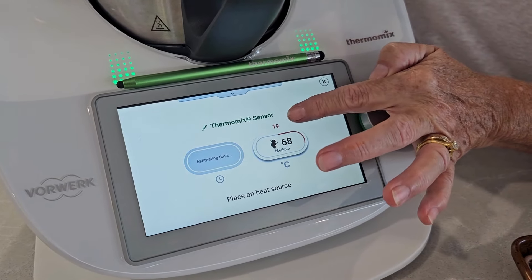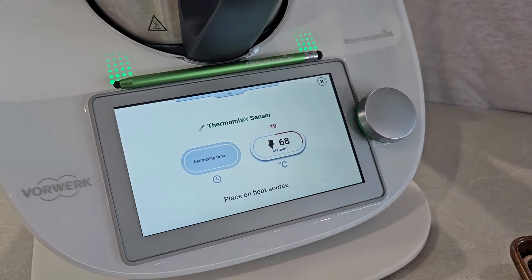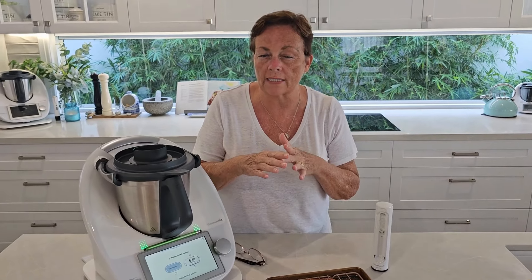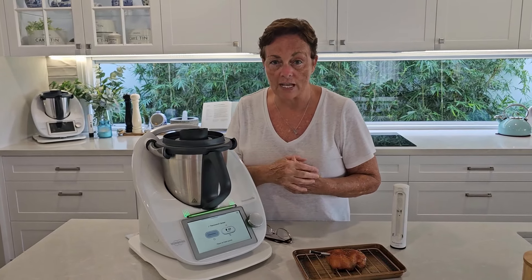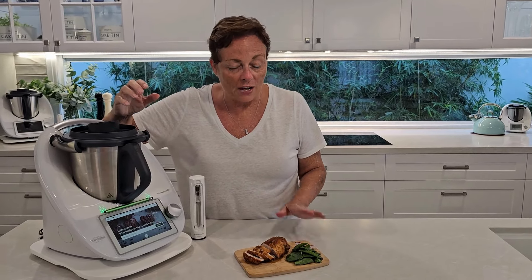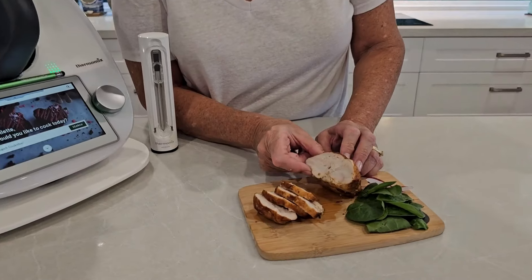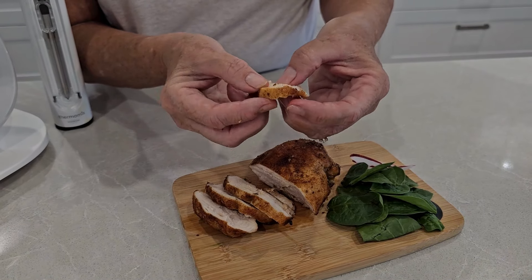I want to head to my modes — or you can pull down the cook station — and I'm going to go to the sensor. Here we have our sensor screen. I need to let the Thermomix know what I want to cook, so I'm going to be cooking some poultry — chicken — and I am actually cooking a chicken breast. It's given as a guide depending on how you want your chicken done. I like mine done quite lightly, so I'm going to go to medium because I'm going to take it out and let it rest to come up to a higher temperature. Once I've done that, I'm going to send that information to my probe — it's telling me to insert it. You can see it's inserted just at a slight angle, and I'm pressing OK.